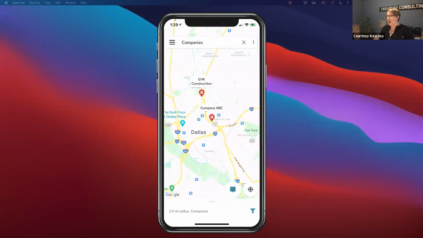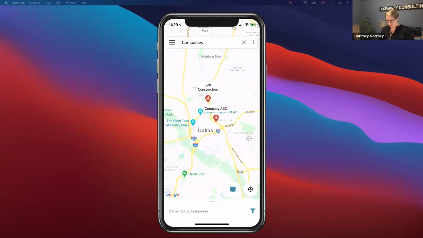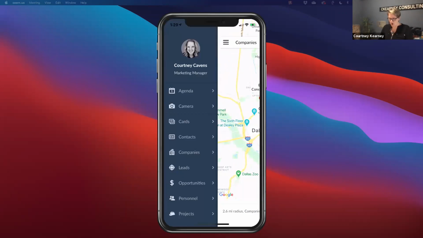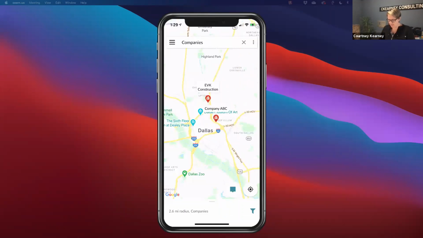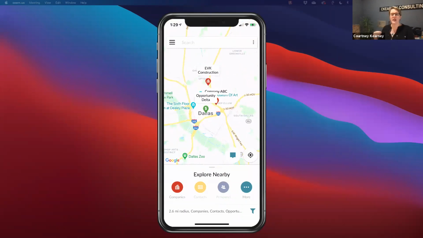You can get to the map feature from each of the individual modules. If you're in companies, you can get to the map feature. If you're in contacts, you can get to the map feature. Or if you just want to go straight to the map feature from the bar, you can activate the menu on the left-hand side, click maps, and then explore using the bottom panel.